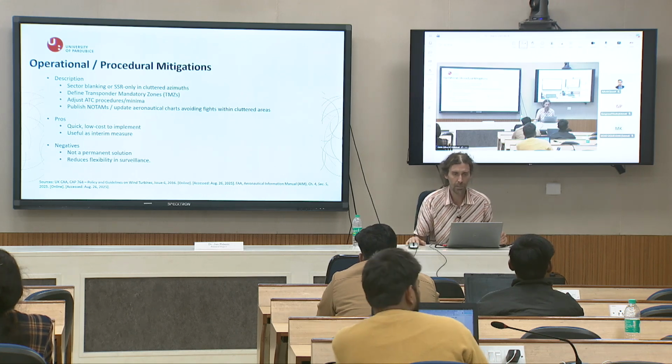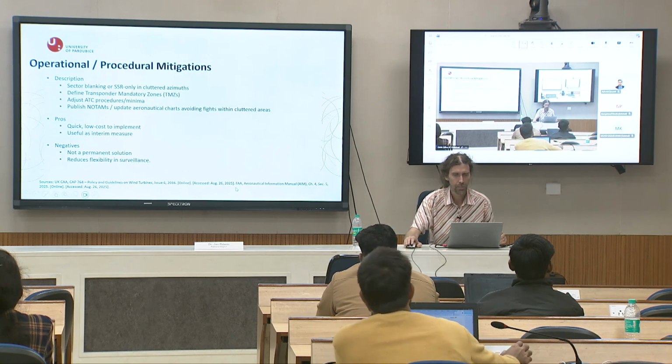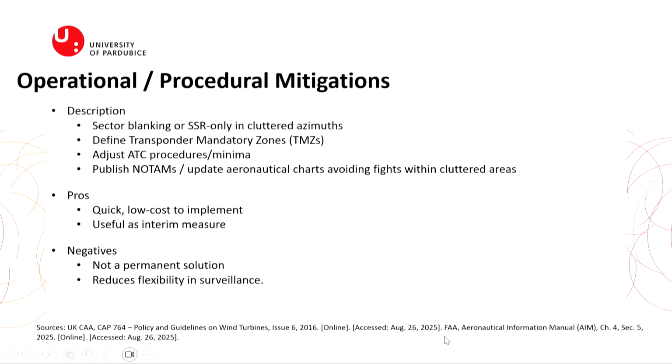And publish NOTAMs. And NOTAMs are like messages from individual airports which protect some area and tell you don't go to this, go this way. But it is not a permanent solution. It is just a solution, okay, I won't see them, so I tell you don't go there. And make over.